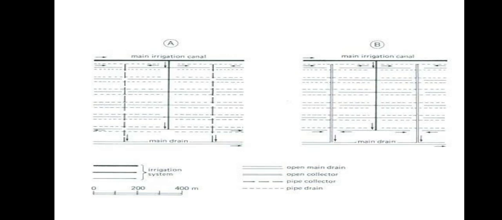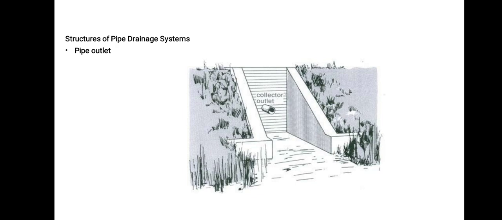So this is also another view of that. This kind of options are available. We can adapt whichever method is suitable for our location. Then outlets. This kind of outlets must be provided for safe removal of the water from the collector, so that we can easily extract the water. This kind of pipes come out, then we will drain off the water from this location.